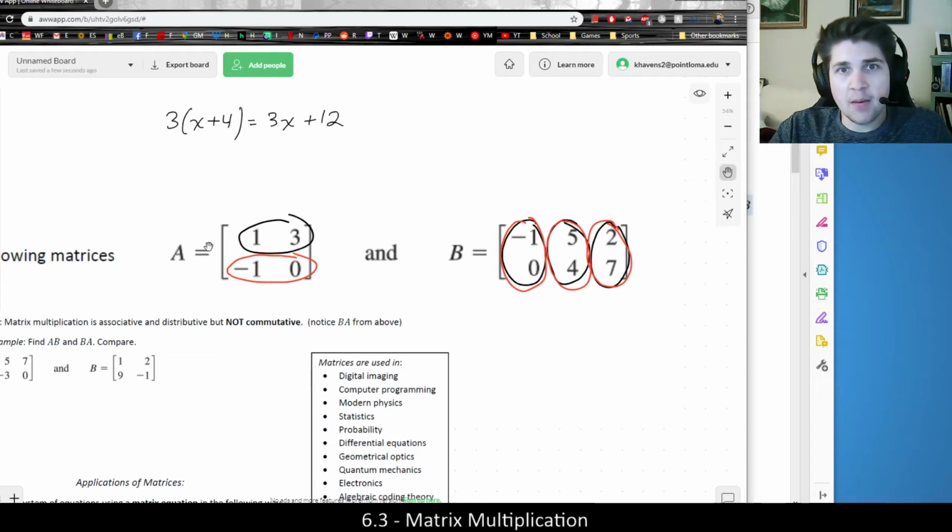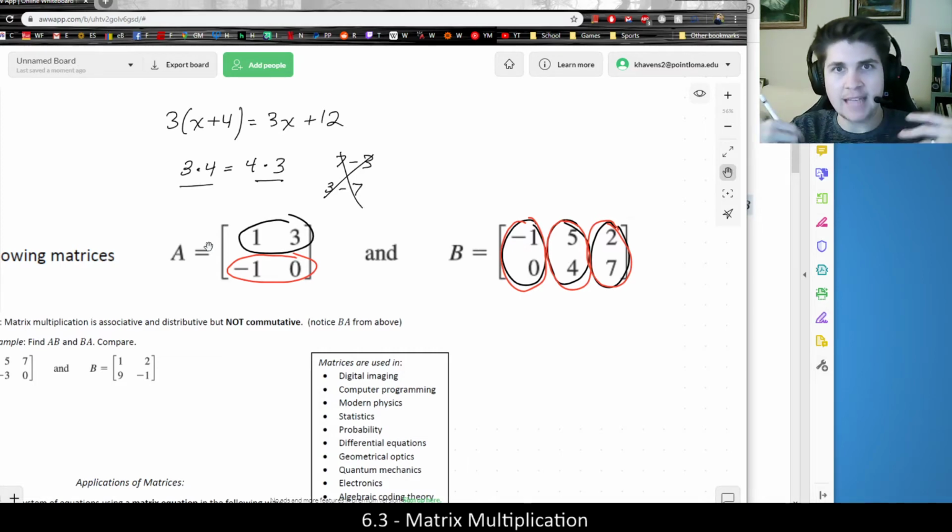But another property, which we refer to as the commutative property of multiplication, is that if I take 3 times 4, that's obviously 12. It's the same product whether I reverse the order of the numbers, right? 3 times 4 and 4 times 3 are always equal, and we refer to that as commutativity of the operation of multiplication. Not all operations are commutative. For example, subtraction, right? 7 minus 3 is not the same as 3 minus 7. While technically they're the same absolute value, it is not a commutative operation because the order does matter. Whereas with multiplication, the order does not matter, hence it is commutative.